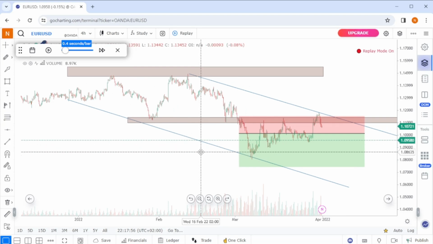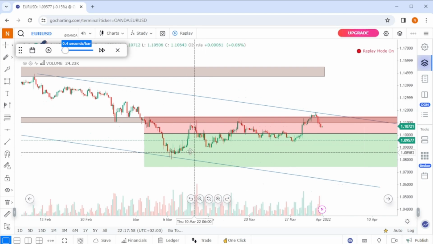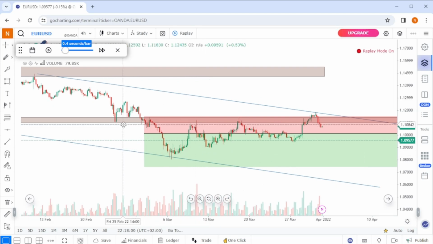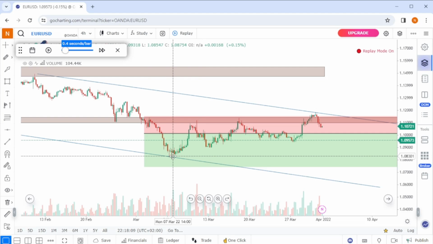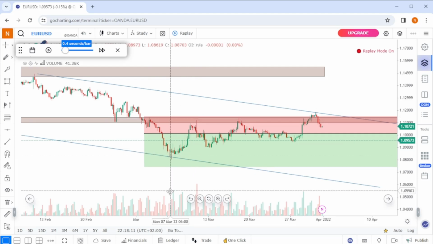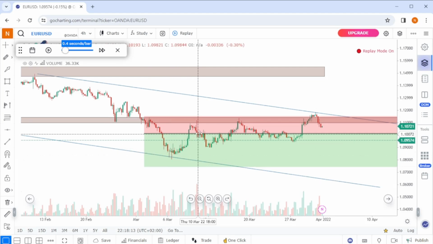So what you want to do is to wait for price to test the area of resistance again. And don't get me wrong, in some cases price won't retest. It will just continue selling, right? But in most cases it will. So rather stay safe than sorry. Patience. This is why you really need patience as a trader. So ideally you would want to wait for price to get to this area around here.